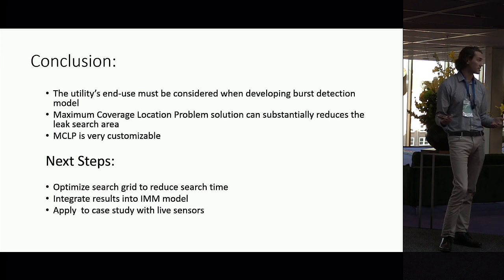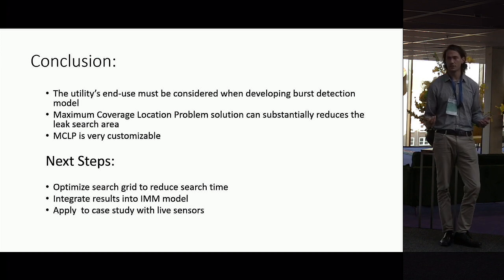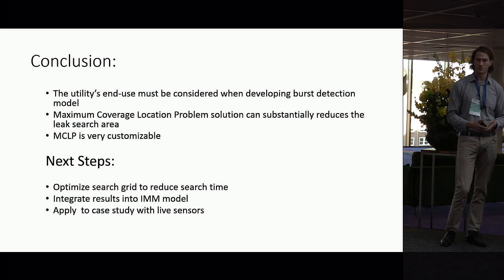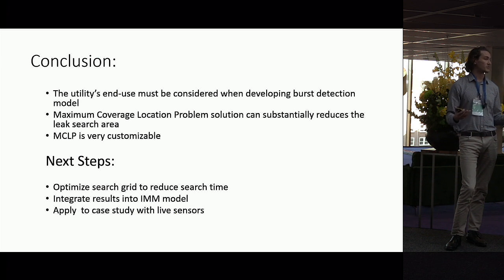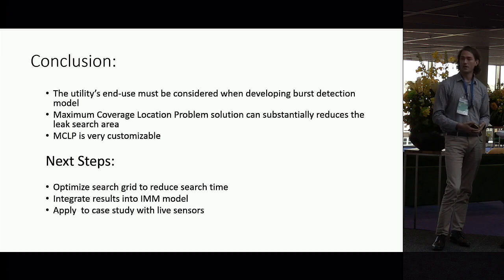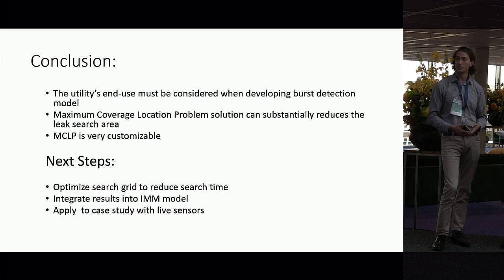And if that's the case, then we should be trying to reduce the search area. And if we're trying to reduce the search area, I think the maximum coverage location problem is one solution. I'm sure there's a variety of clustering solutions that may do comparable results. But the maximum coverage location problem also has the advantage of being very customizable, changing the number of search areas that you would prefer, or search radius. If you wanted to capture a certain percentage, this can all be adjusted depending on the utility's preference.